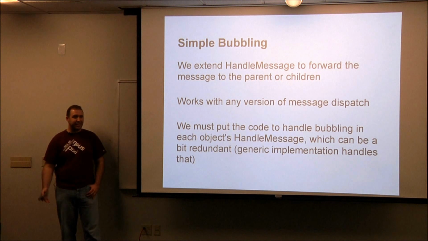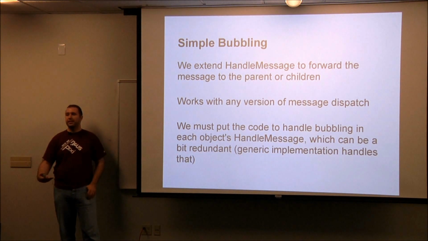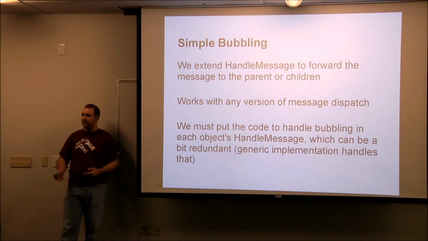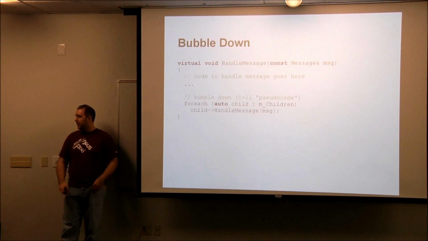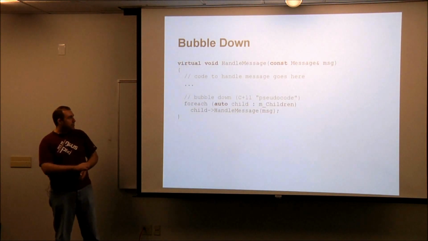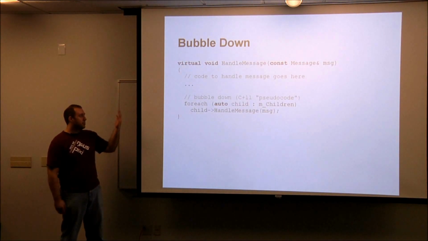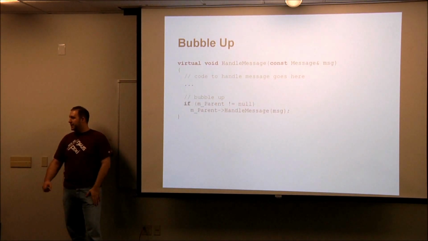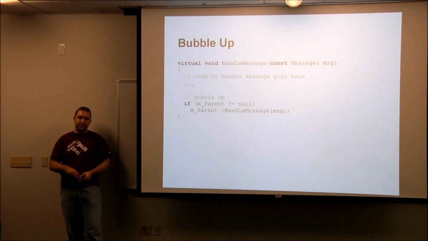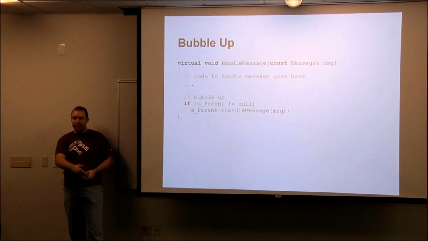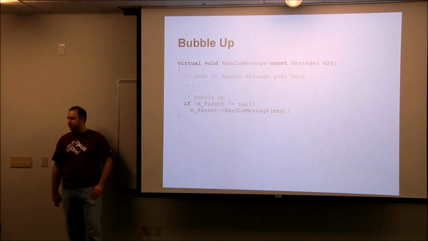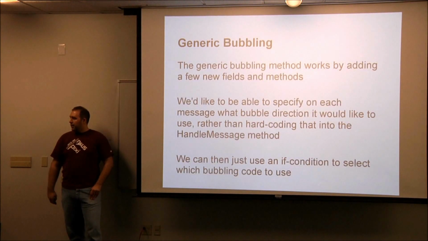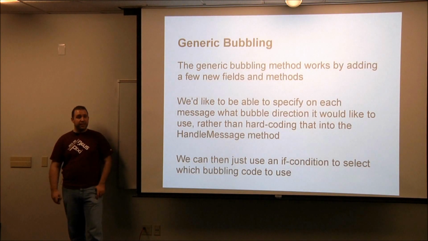So now every single object that has children or has a parent, you've got to duplicate this code. And it gets really error prone. It gets to be kind of a pain. But you can kind of get an idea of what we're doing here. So for example, we just hard code a run to handle message, send it to all of my children. Same thing if you want to bubble up, which is when I give you a message, you also want to let your parent object know. You just pass it on.